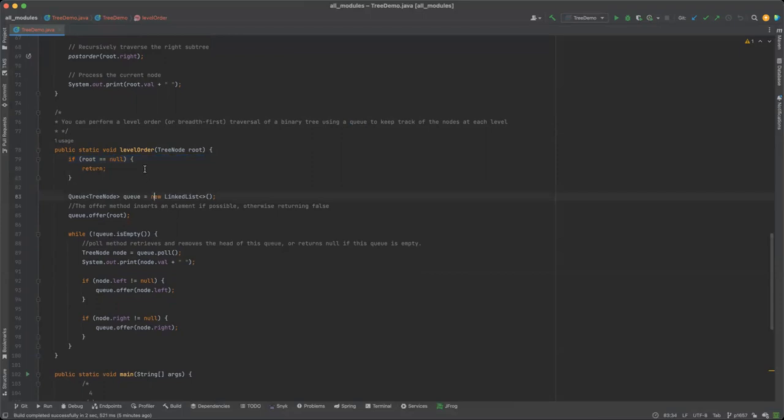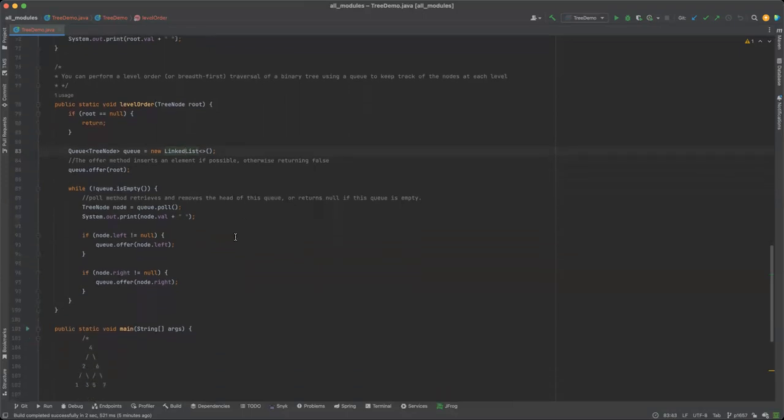So in level order or breadth first, what you need to do is construct the queue. The tree is already constructed, and we need to construct the queue from the tree. This is the generics. What we do is create a type of linked list. Linked list, as you all know, is a list of elements where each one has a pointer to the next, so that way they are linked.